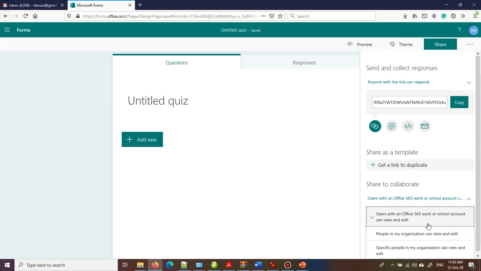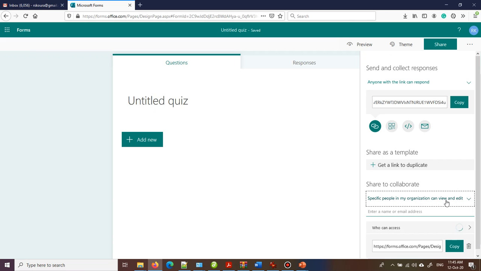No, we cannot use that. People in my organization can view and edit. Yes, teachers are in my organization, but the students are also in my organization. So never use this. So what are we going to use? We are going to use the last option, that is specific people in my organization can view and edit. Once you select this, you will find there is a box below which says who do you want to share this form with.